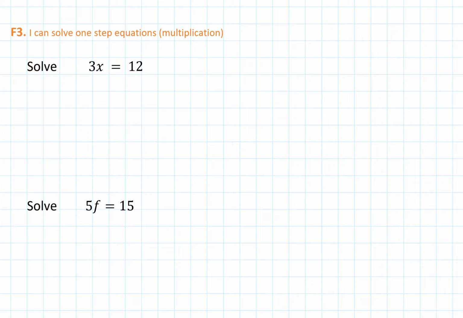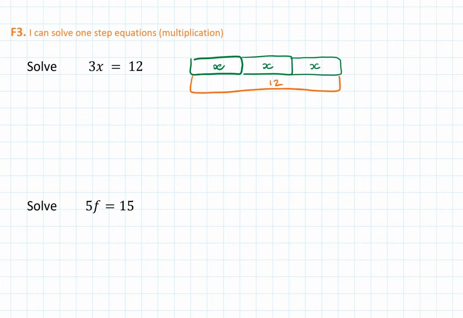So let's draw the bar model for this question. We have 3 lots of x, which equal 12, and we are trying to solve this equation. Remember, solve means finding the value of this variable, x. Because we have 3 lots of x, which go into 12, that means that 12 can be divided into 3 parts, each of which will be x. So 1/3 of 12 will be 1x, therefore x is 12 divided by 3, which is 4.